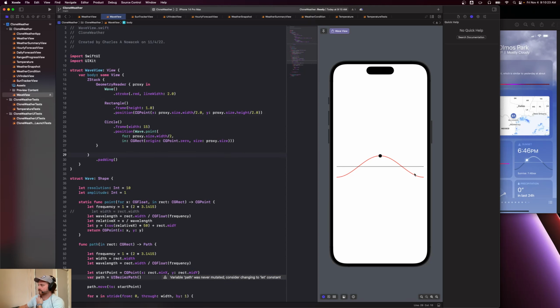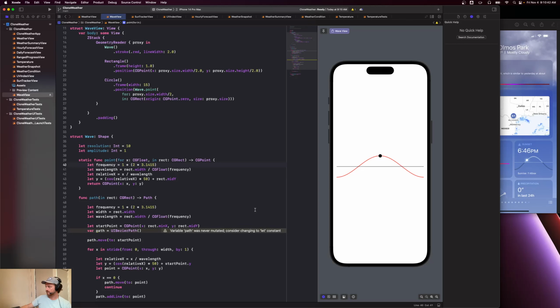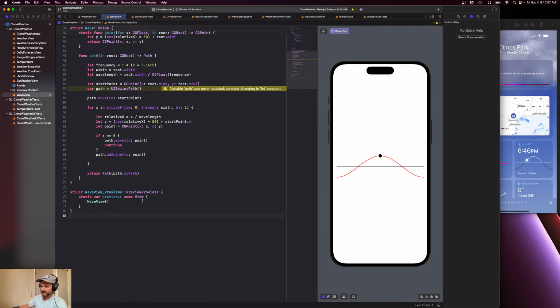All right. So it's ugly, color-wise, but we actually have a wave view that can render things, which is neat. Now, let's style it and let's dump it in our sunset, and we can play around with it and see how it looks.